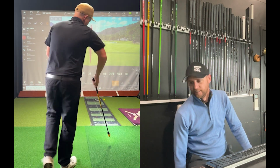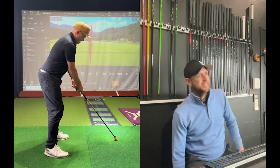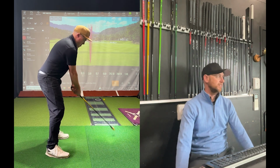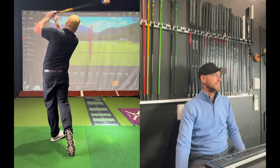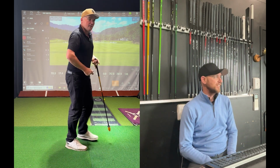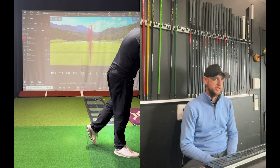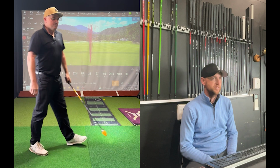Nice. Nothing wrong with being the fastest 10-year-old in the world, right? Exactly. And when they're girls too, they can get pretty quick. There's nothing stopping them. And what's the old saying? You can't teach speed, but I think that's changed. I think you can teach and train speed. We know how to do it. We know what movements do it.